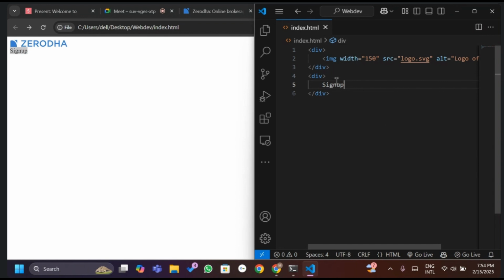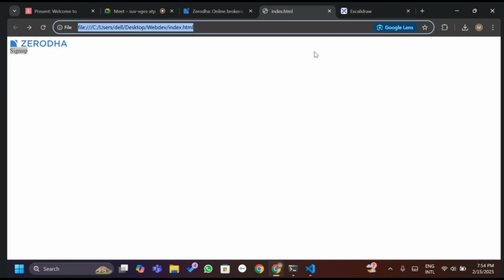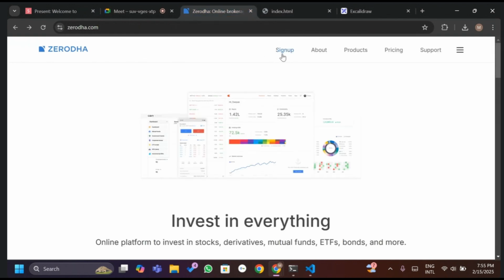But for now, instead of using div, we'll convert this into span, right? So what does span do? It will just take the amount of space that is required and not the whole thing. So if I replace everything with span and refresh my web page, this now comes side by side. It looks very ugly, and you expect it to be somewhere here, but it is here. When we do CSS, we'll bring it exactly to the place where you are expecting it to be. Let's add a bunch of other buttons.